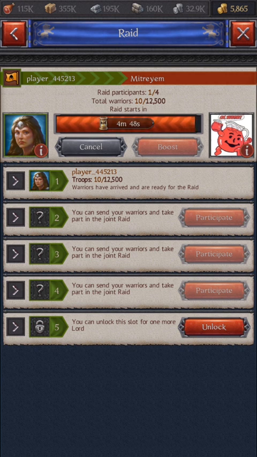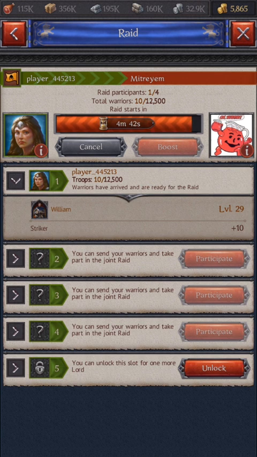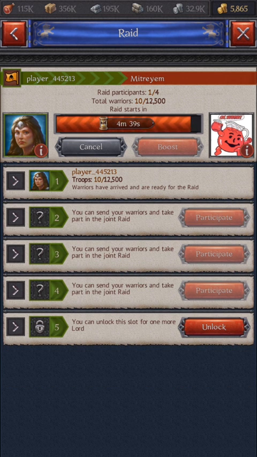4-minute 50-second timer, and you can see here that you're waiting for more troops to join your raid. Obviously, you cannot join your own raid. Unfortunately, if you had a double hero or something, you can't send more troops to your own raid. You have to wait for somebody else to join you.